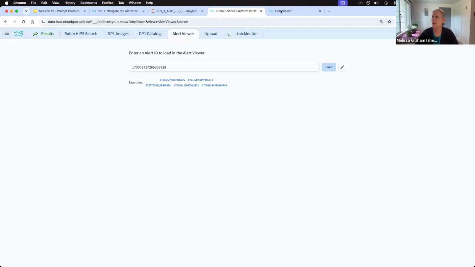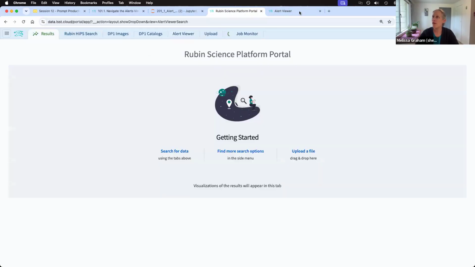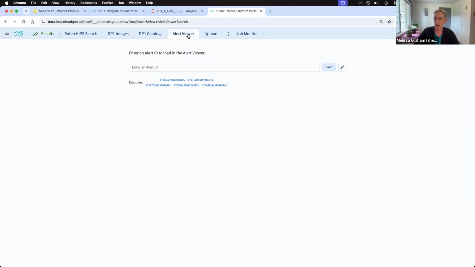And for this one, okay. So you've come to data.lsst.cloud. You've entered the portal aspect. This is the main landing page of the portal, which you've seen, I think, probably several times today already. One of these tabs is the alert viewer. And the use case for the alert viewer, and also for the alert retrieval service that I will show you how to use in the notebook aspect, brokers are the primary interface for all scientific analysis related to alerts.